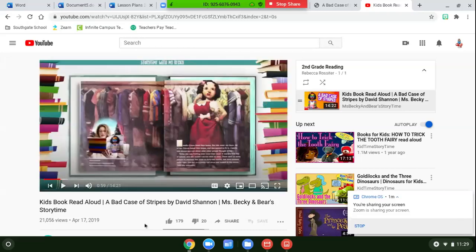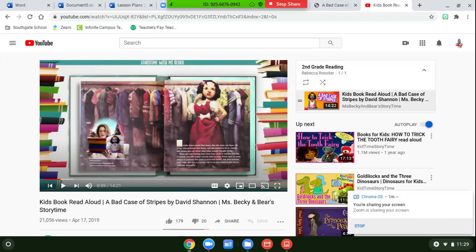This story is about a little girl, just like many of you, who's starting school, but she's so worried about what everybody else is thinking about her. And she goes through her whole closet and she can't find anything to wear. And then she realizes she's got bigger problems. She realizes that she actually has stripes. And I'm sure you discovered why that happened and how they solved that problem as you were reading through the book. But it's a really fun story.